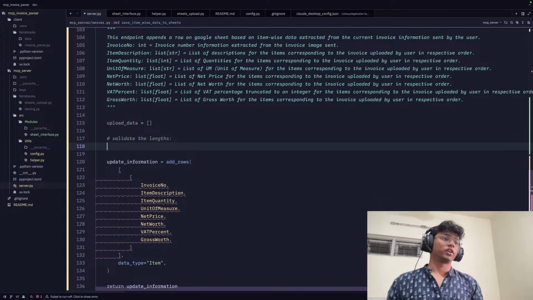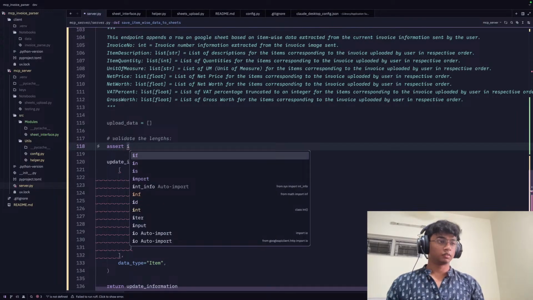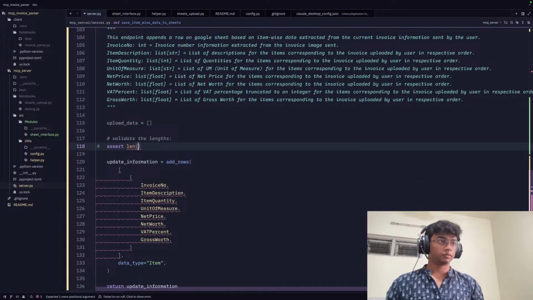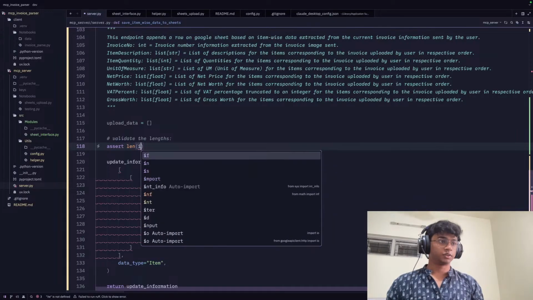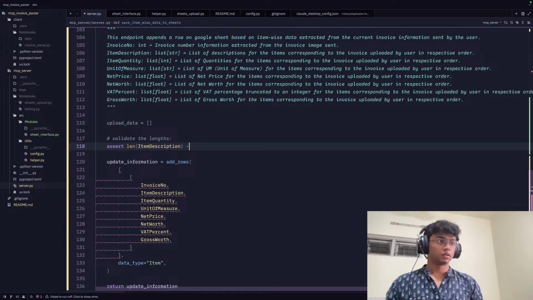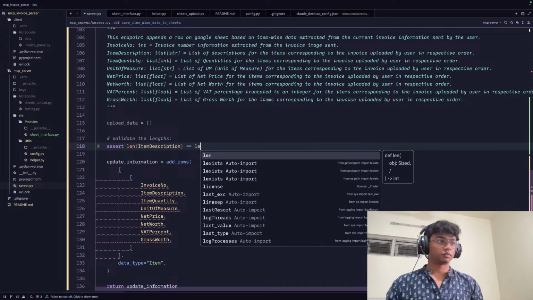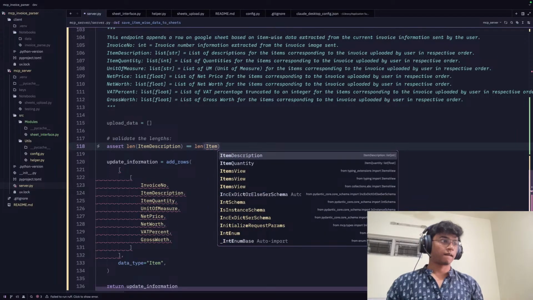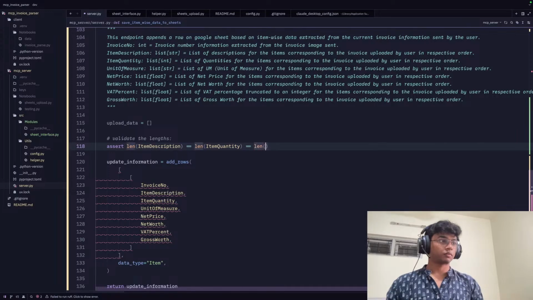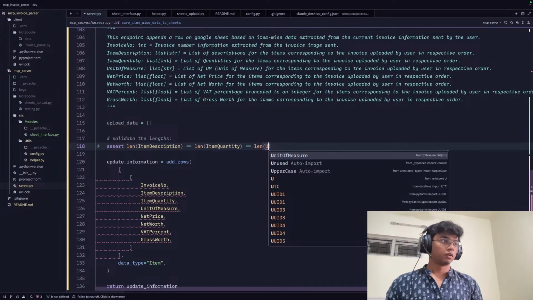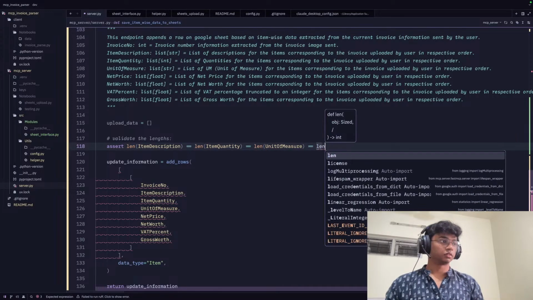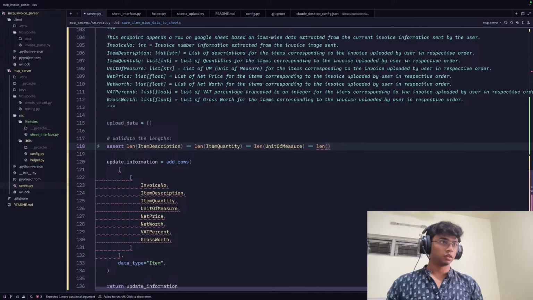And to do that, we just want to compare, like, assert len item description equal to item quantity, unit of measure is equal to then net price.